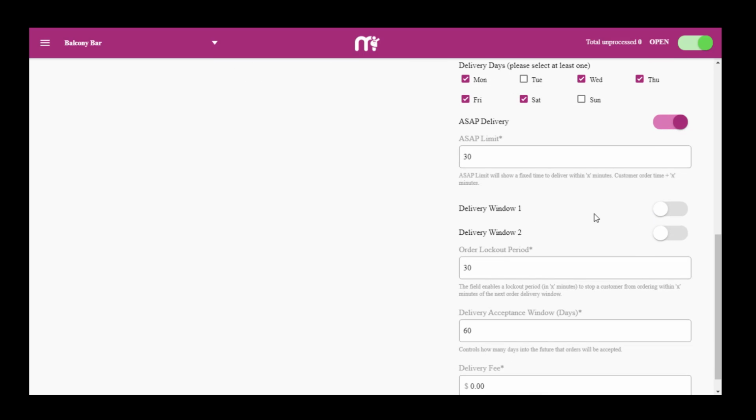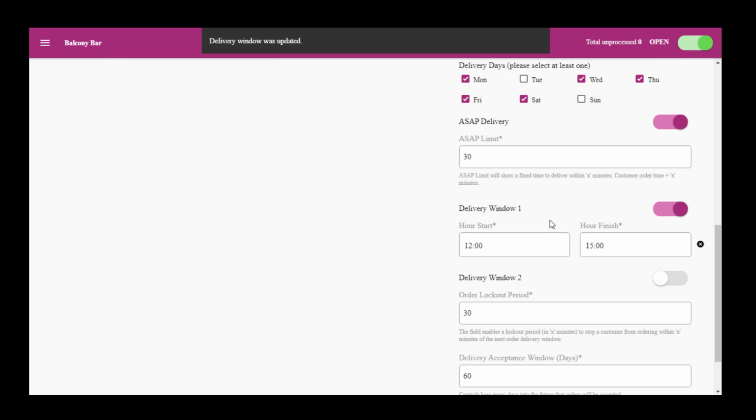Moving further down, you have the delivery window. The delivery windows are set to allow you to have fixed deliveries during the day, i.e. if you wish to make one single delivery where you bring multiple deliveries together and deliver them in one delivery window, you would set the time, for instance, between 12 to 3 o'clock. In this delivery window you would gather multiple orders and then you would deliver them all at once.